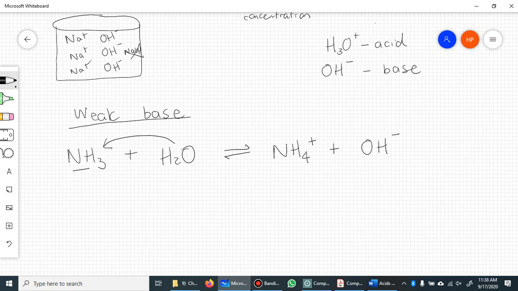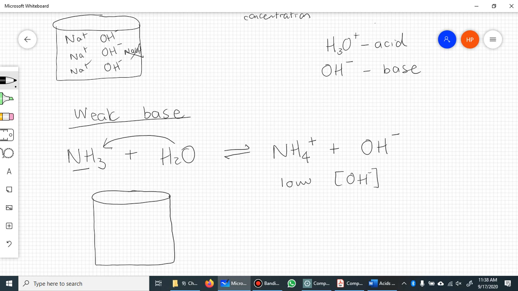So weak bases are things that dissociate, remember is the correct word, not ionize like in acids, that dissociate completely in water and give a very low concentration of hydroxides. Now what does that mean? It means if I could actually see the particles when I dissolve the base in water, I would see a lot of NH4 pluses and a lot of OH minuses, but I wouldn't see a lot of NH3 molecules. Well, I wouldn't see any actually.